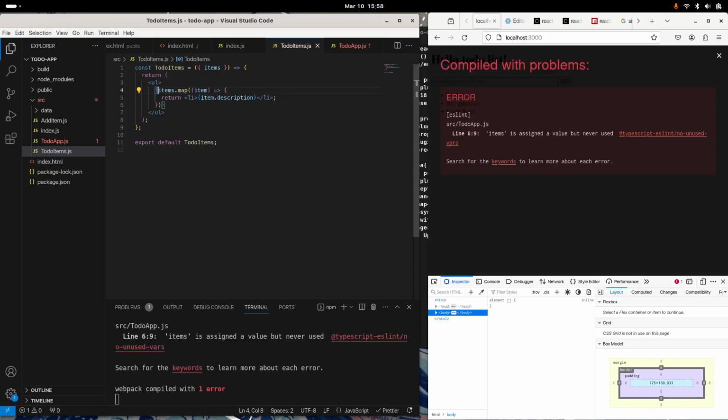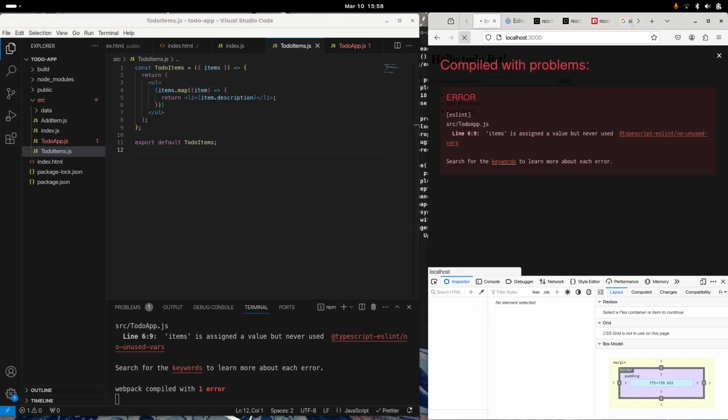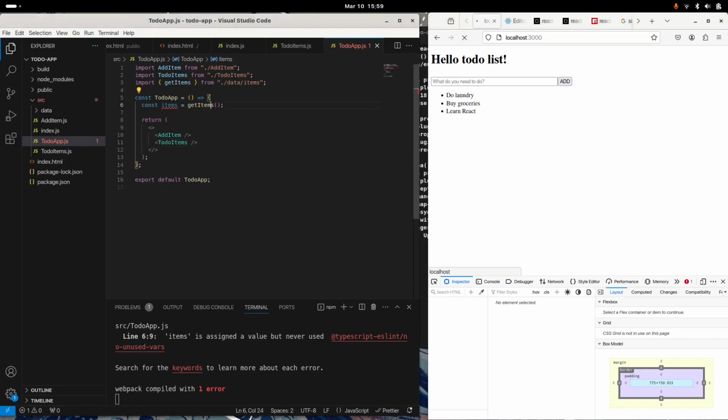I will not dive into this for now. Why is it complaining? All right, so we have items, and in our to-do items, we're gonna pass items down here, right?